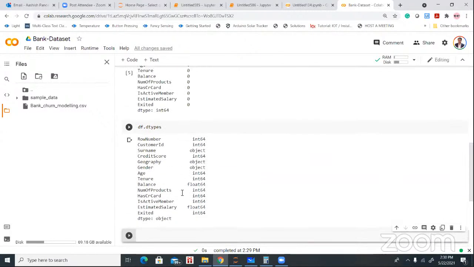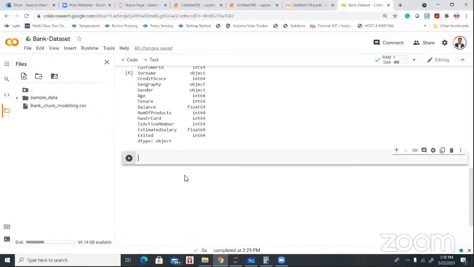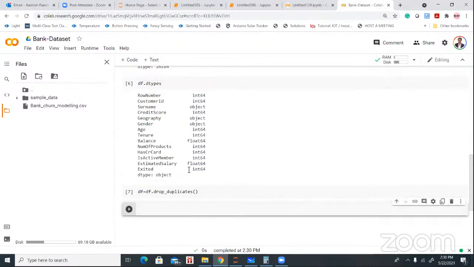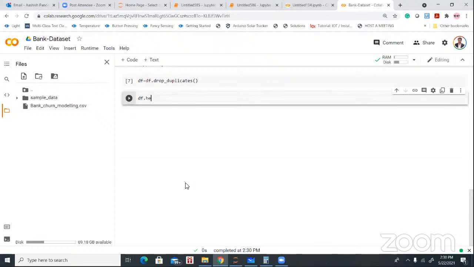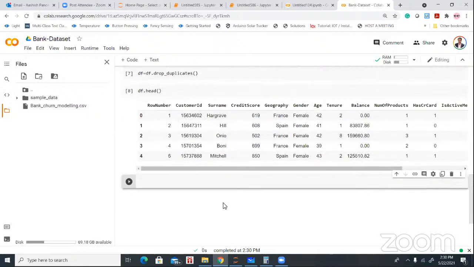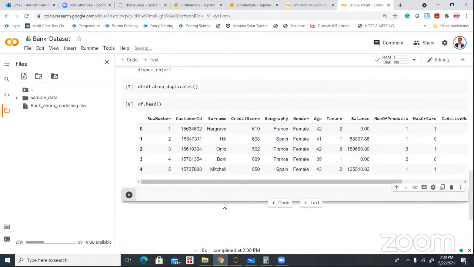So here you can see the data types also look fine. If there are any duplicate values, df equals df.drop_duplicates, so any duplicate rows will be dropped. We also discussed that if there are any unwanted rows or columns, we should drop them. Here we want to perform analysis, and with its help managers can extract information like which type of customers are closing their account, what has happened in the past, or which factor influences such a trend.